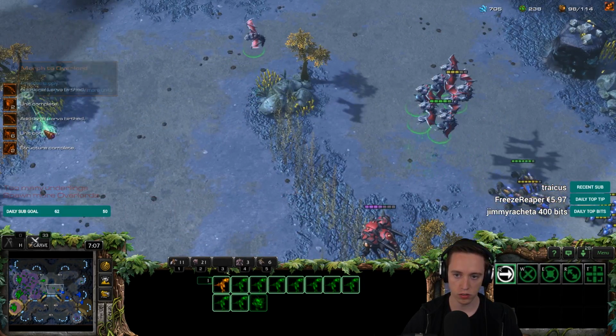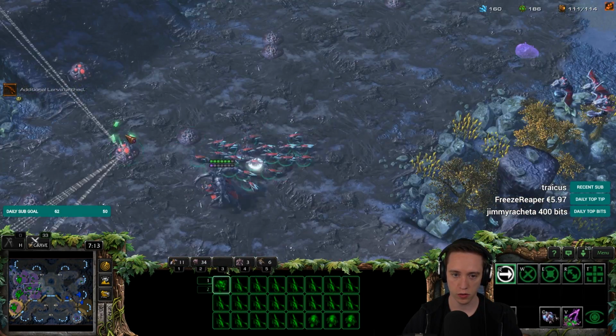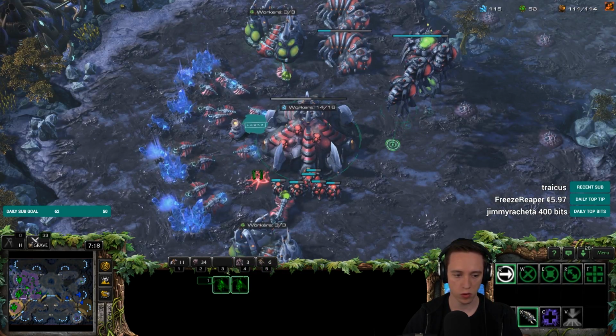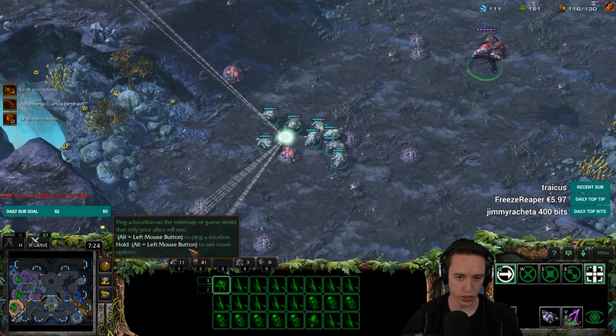Oh, wow. He really wanted those. This guy does not like Mutalisk. Okay, so he's going for a gold. Do you think I can push that?